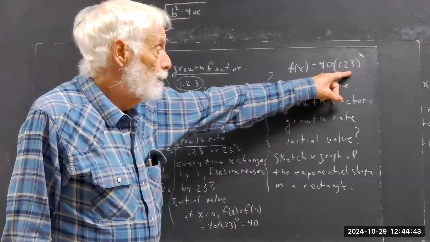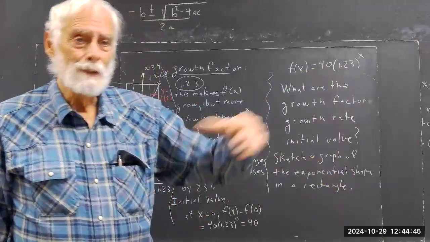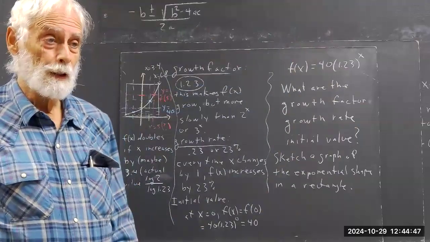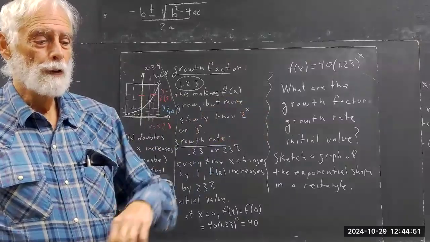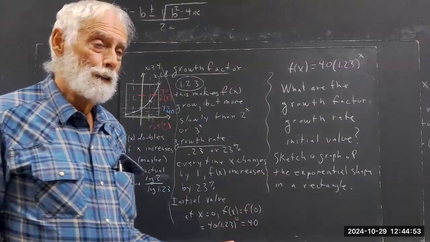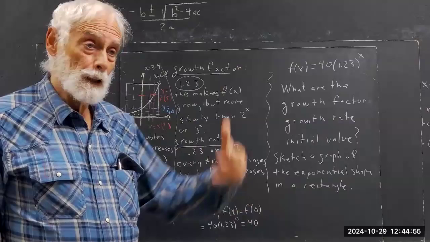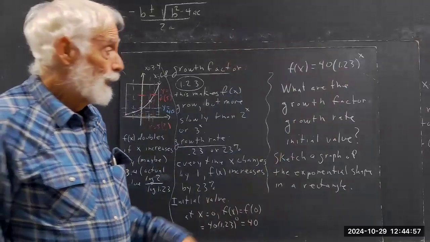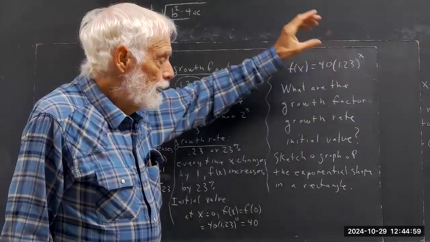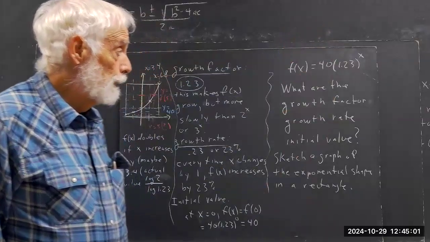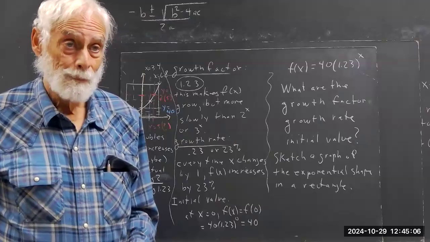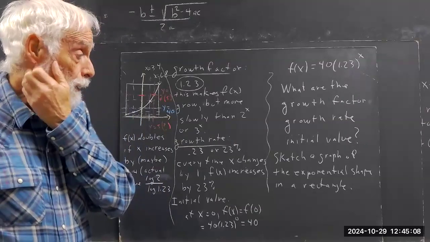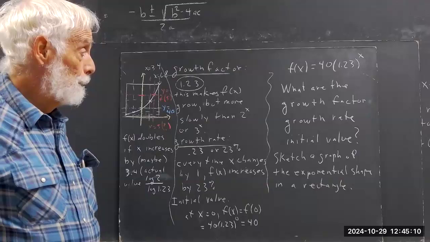Okay. First month, you get 9 more fish. You have about 49 fish. Next month, well, 49 is almost 50, 23% of 50 would be like 12 more fish. Okay. So you're going to get more additional fish every month because you have more fish to take the 23% of. All right. Figure out how long this thing takes to double.